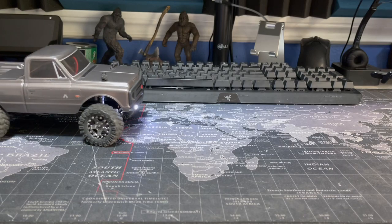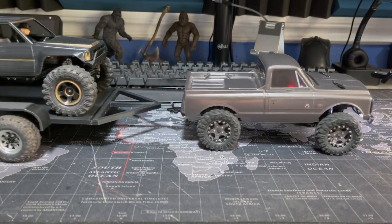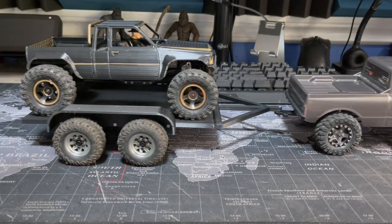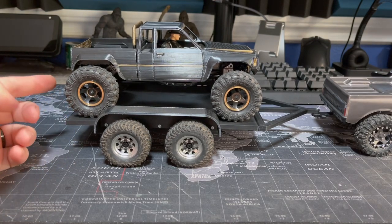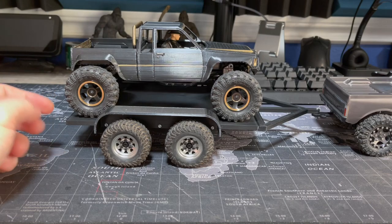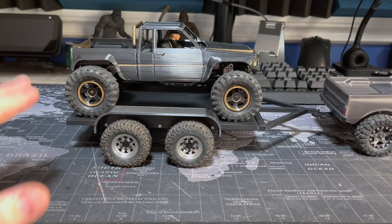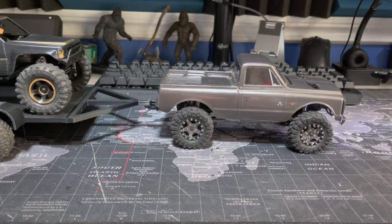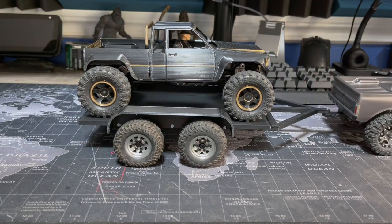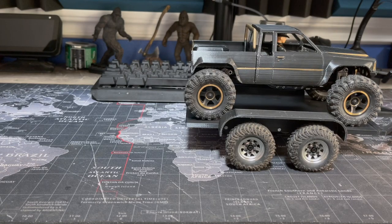Today we're going to be taking a look at my new print slash build, my trailer. Yeah, this thing is awesome. It holds all my SCX24s pretty much perfectly. This is the Gladiator wheelbase, and as you can see, it fits just barely on the trailer, but I absolutely love this thing. It's a ton of fun to drive around, trying to back it up around corners and stuff has been a blast, and I'm just shocked at how well it holds the trucks.